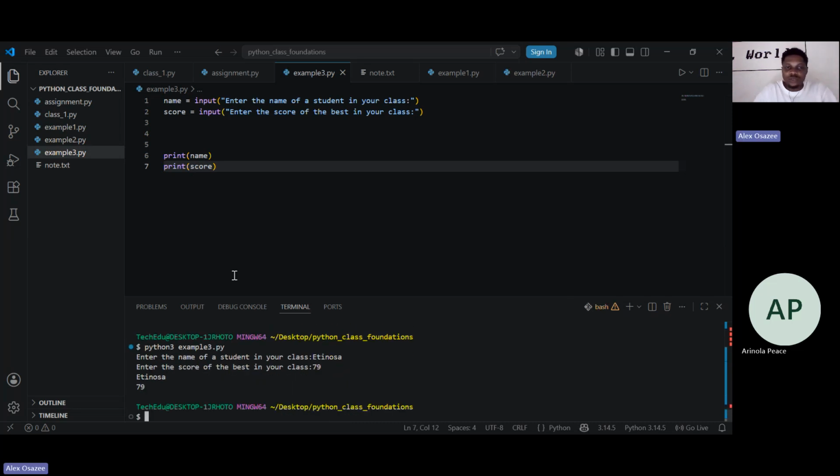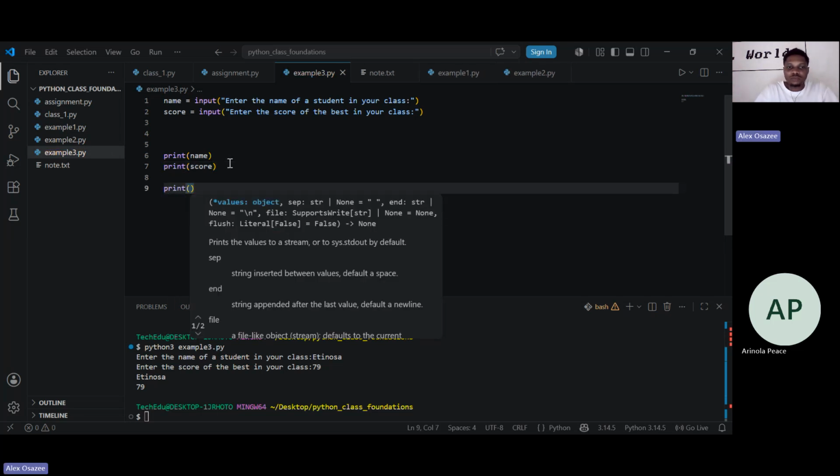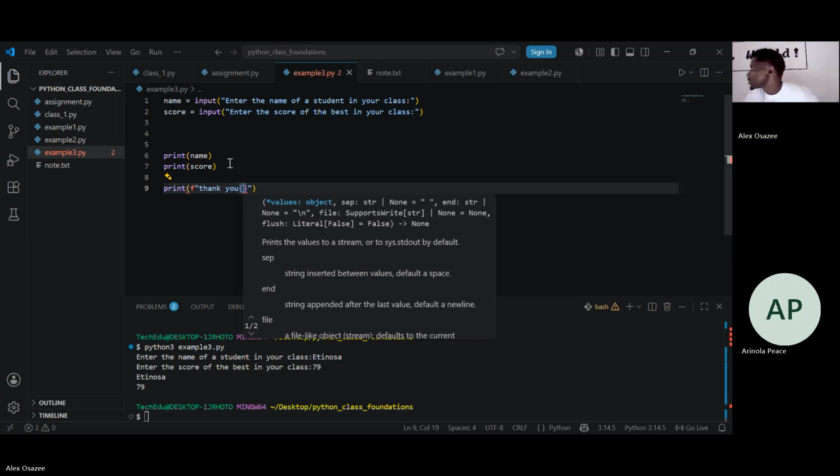Now we can also push things further by saying print, with an f-string.